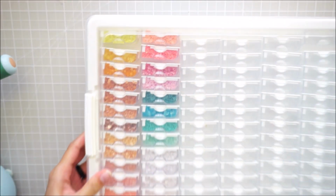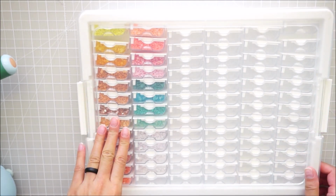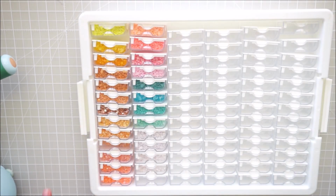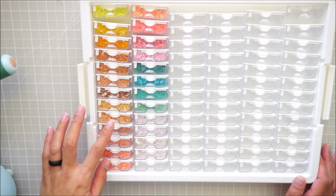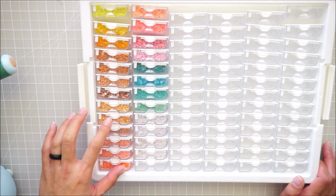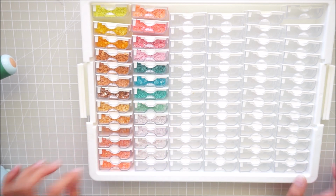And then these are the mini sequins. These are what took me forever. I think I showed myself doing like two packages. It was a pain in the butt because they're very staticky. So the smaller ones are super staticky. If you're trying to get them in a container, I do suggest just putting them in the larger ones because putting them in here was just not easy.